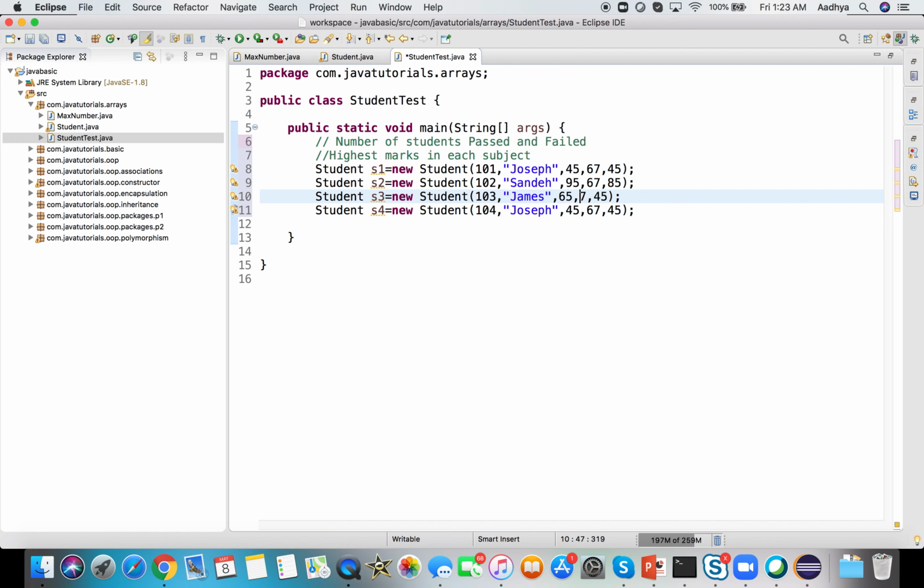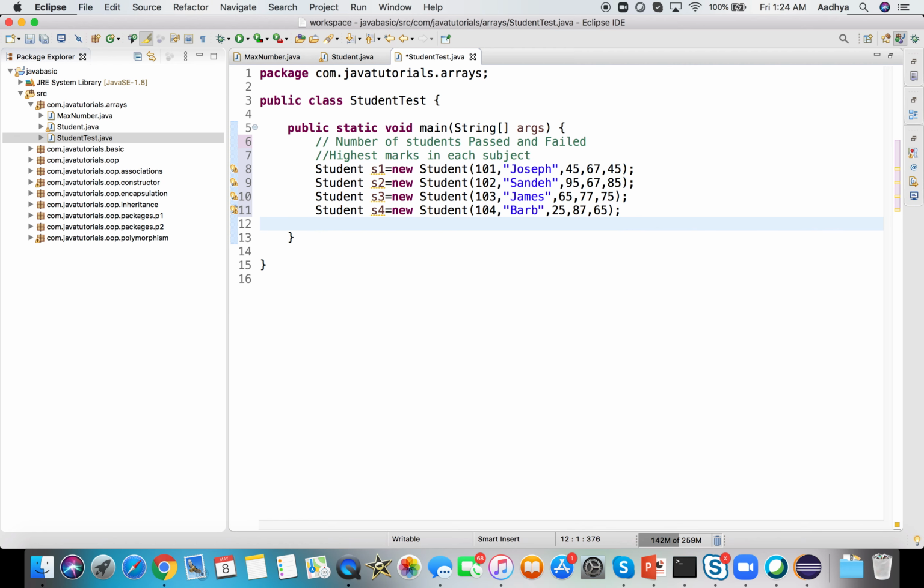Okay, let me make it as 77 and then 75. Next, the last name, I'm going to keep it as Barb, and then 25, 87, 65. As you see here from your manual analysis, at least one student failed, which is Barb. She got 25 in math, and the other 3 passed in all the subjects.